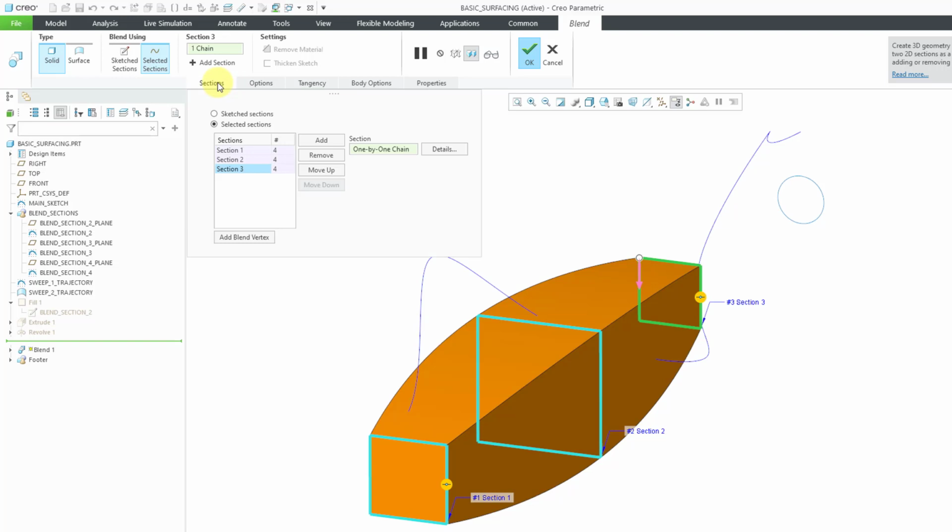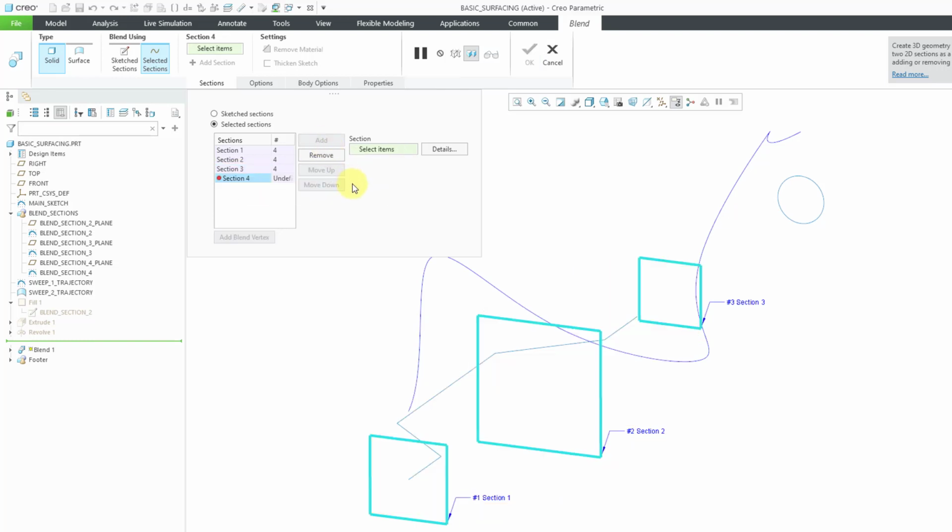Now let's talk about another difference between SolidWorks and Creo Parametric. And this is one area where SolidWorks is a little bit more flexible. Here we have the number of vertices per section. In Creo Parametric, the sections are required to have the same number of vertices except for the first or last section, which can be a single point. So let me try to add in another section, and I'll try to add this circle. For the number of vertices, it has the number 2. The way that Creo Parametric defines circles and cylindrical surfaces is by breaking them up into 2 halves.